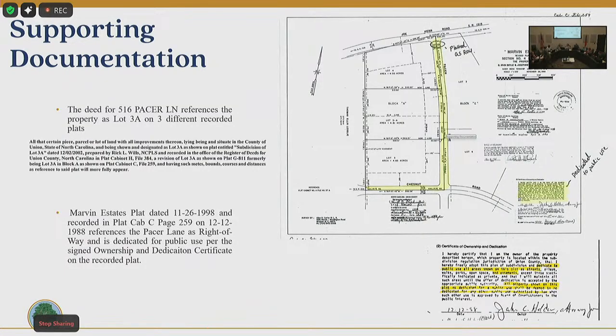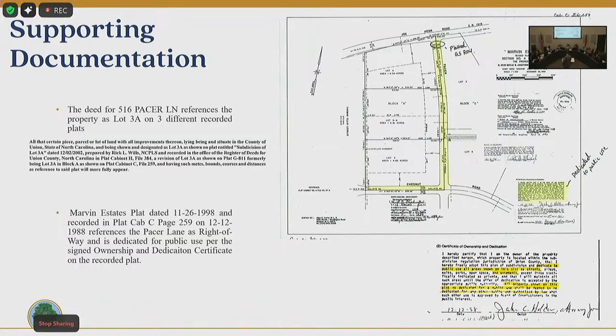Okay, I'm going to pull it up on my computer here. So if you look at that deed in the top, kind of on this screen, it's not blocked. It's a little blocked on the report. Give me just one second. Okay.